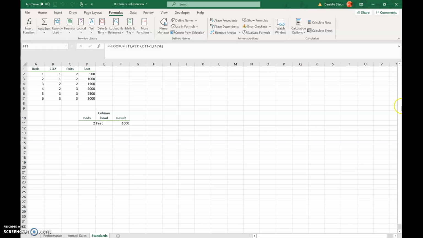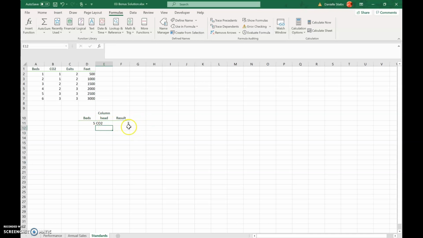So we're going to change some of these to see how it changes this one. Okay, so in D11 right here, we're going to type in 5. And this should change to 2,500 if you do this correctly. And then here we're going to type in CO2.